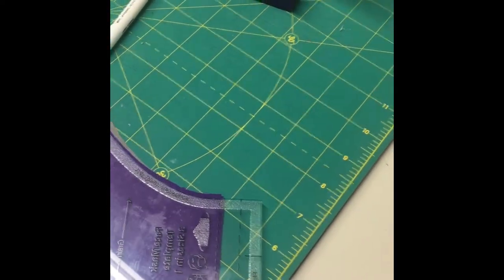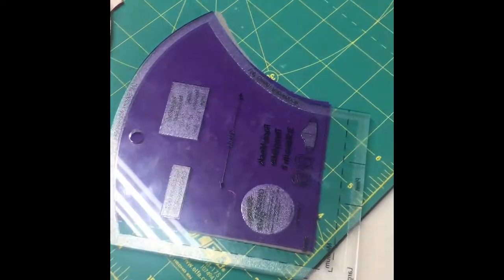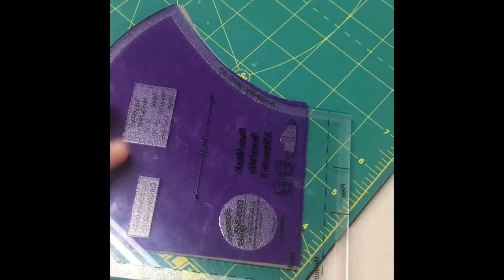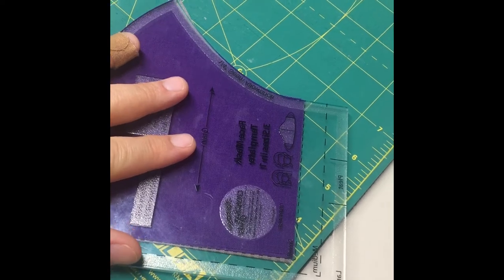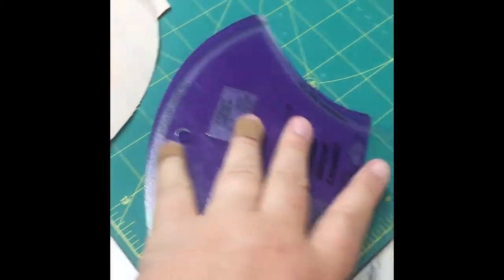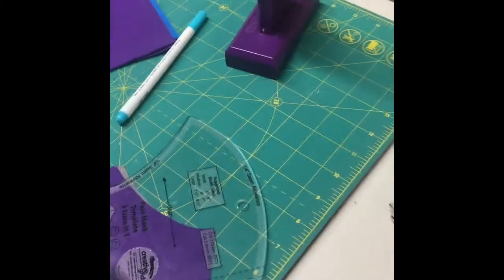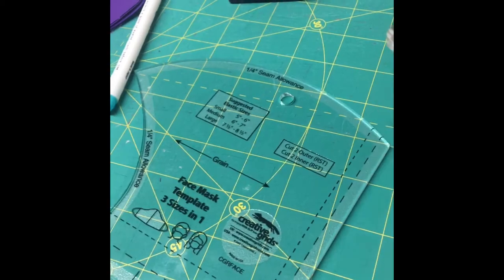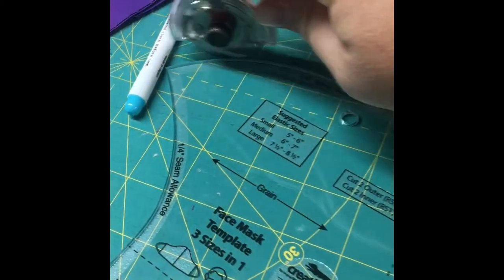In this case these are smalls, so I line up the corner here with the small. If your squares aren't stacked perfectly, just cut a nice 90 degree corner and line the small size up. When I cut, I use my rotary cutter for this edge, this edge, and this edge — it slides really nicely around that outer curve.